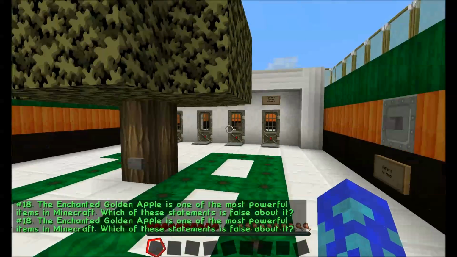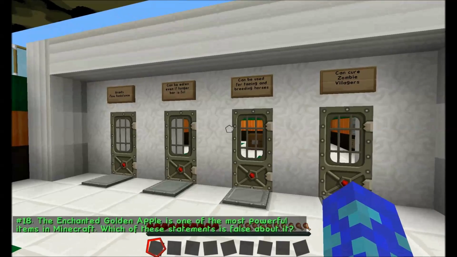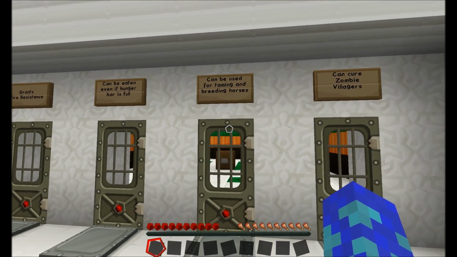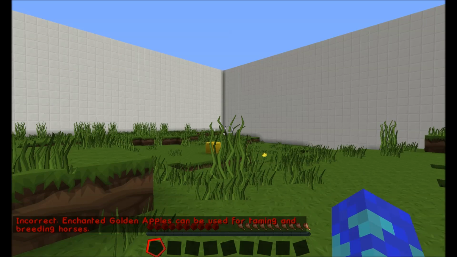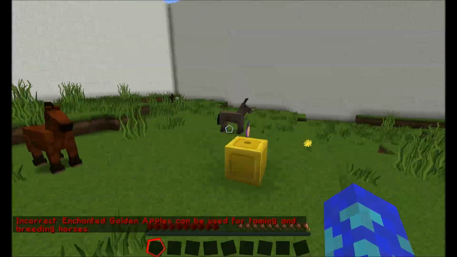The enchanted golden apple is one of the most powerful items in Minecraft. Which of these statements is false about it? Okay, let's read. It grants fire resistance. It doesn't tame horses even if hunger bar is full.